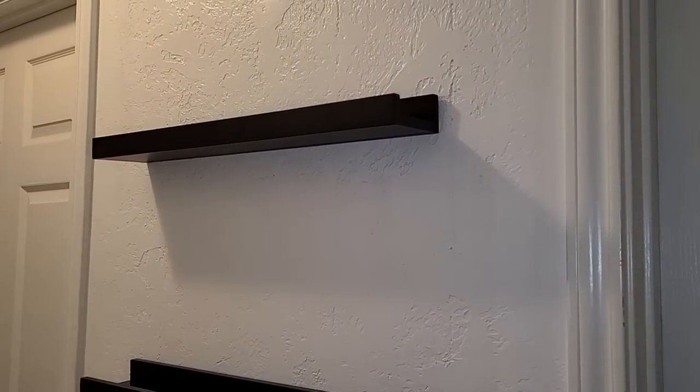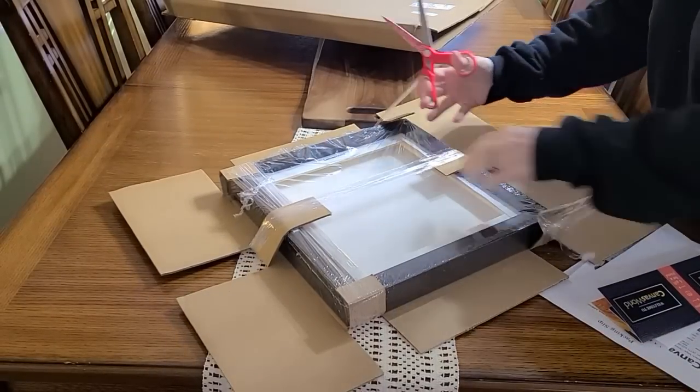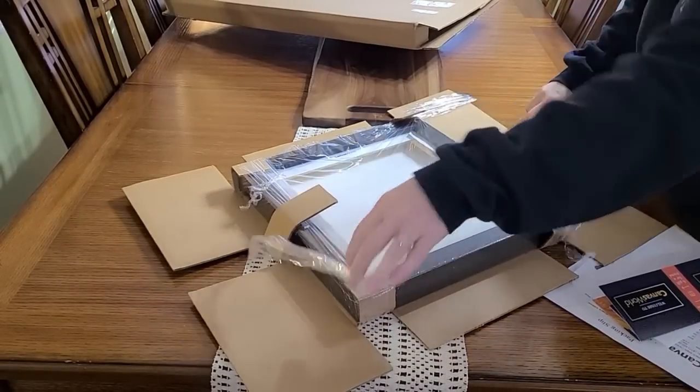Alright, now that I've dusted these off and used some of my Pledge to help repel that dust, we'll get back at the living room and let me get my canvas opened up.